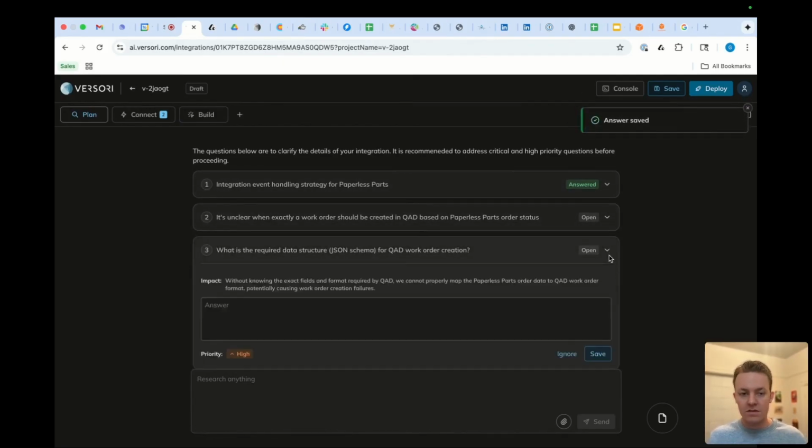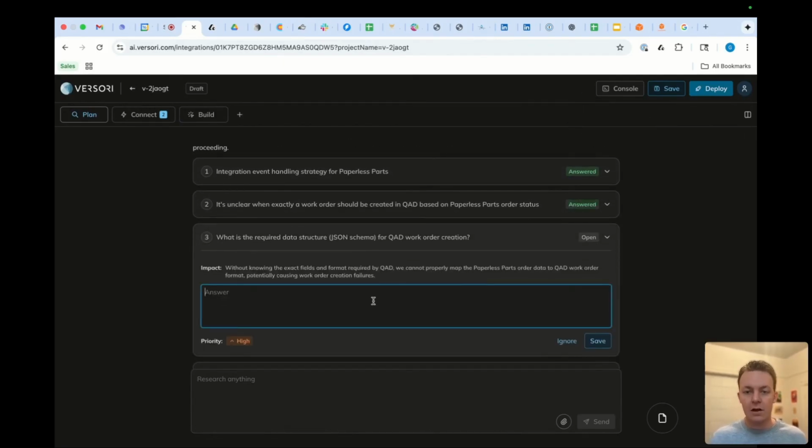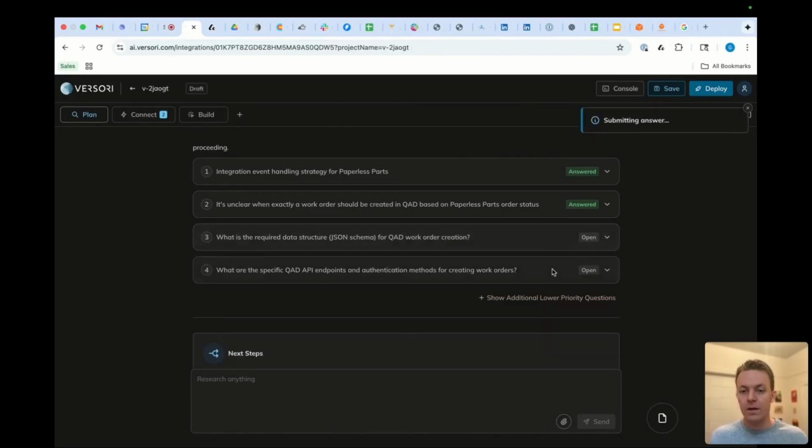And so we would go through these systematically. I'm just going to give some high-level answers for these today, just so we can keep this demo moving. So we're actually just going to tell it to check the documentation here. So this indicates to us that it probably doesn't have documentation. But for now, we're just going to ignore this one.